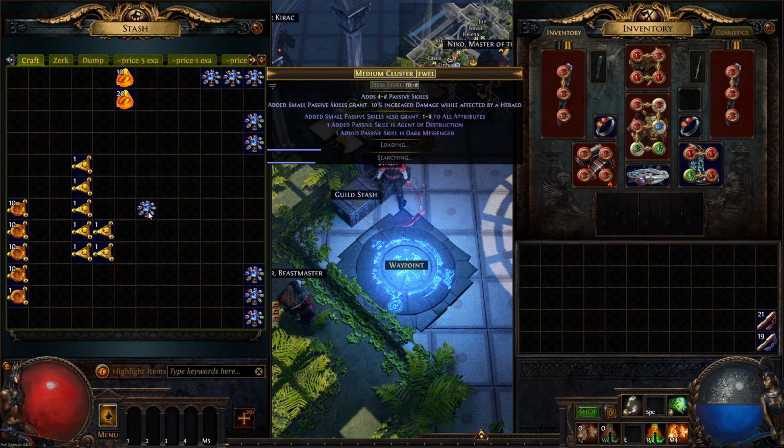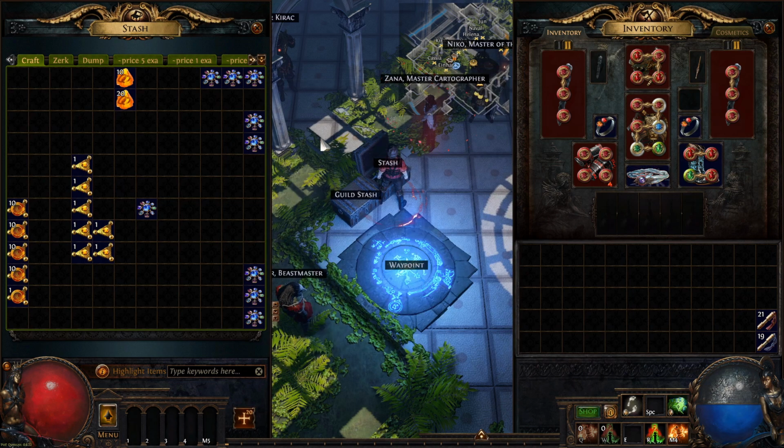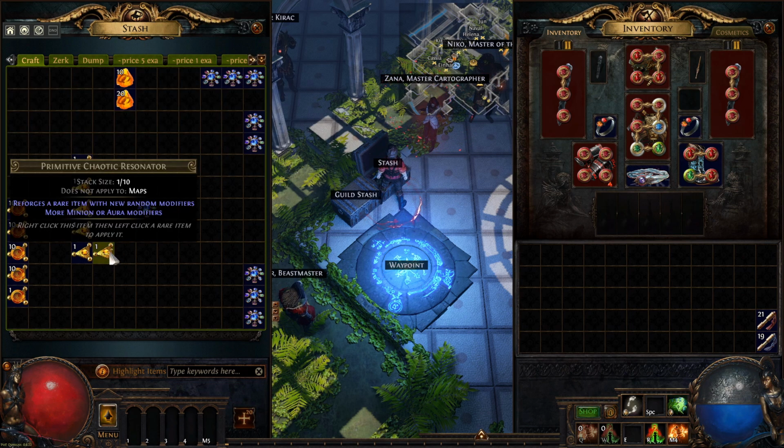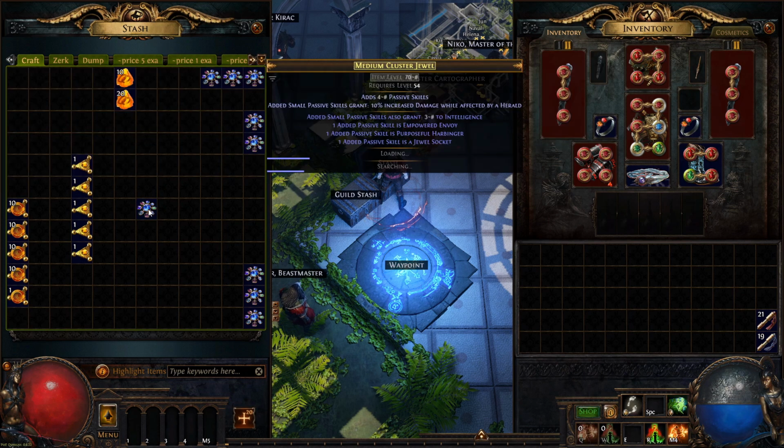Destruction, Dark Mess. Why am I not hitting the sockets? That should be really easy to hit. 1x. Well, you gave me socket, but nothing else. Thank you. Purposeful Harbinger, finally, and a socket, and I don't know what this is.